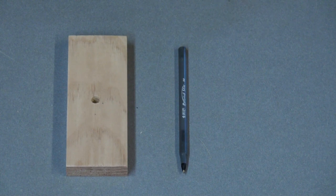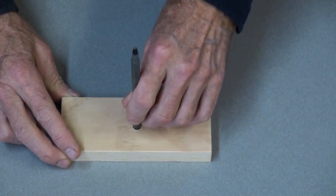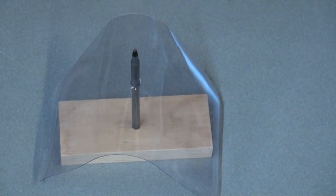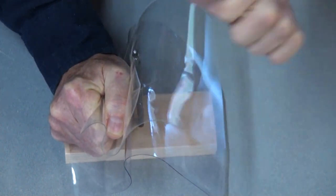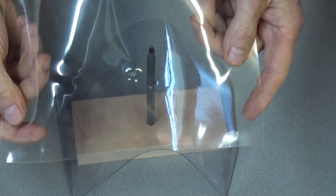Clearly, of these four qualities, puncture resistance is the most important. How long your bag lasts is all about its toughness. I've set up this simple test to demonstrate puncture resistance — a common ballpoint pen stood up in a block of wood. Here's the vinyl: decent puncture resistance, but I can get the pen through it. Now let's try this polyurethane. As you can see, polyurethane is extremely tough — I have not gotten this pen through it. Clearly, superior puncture resistance.